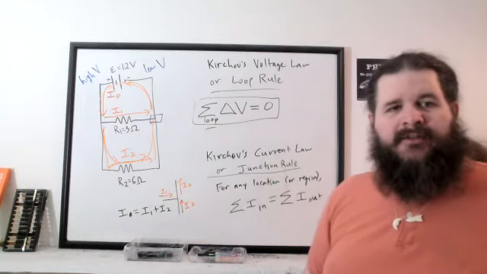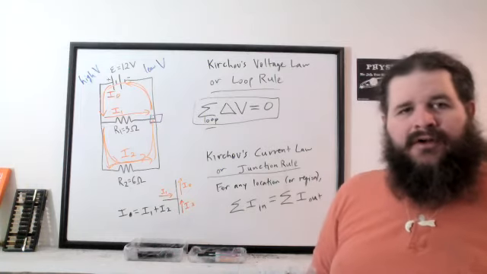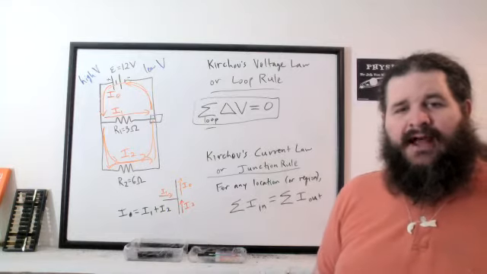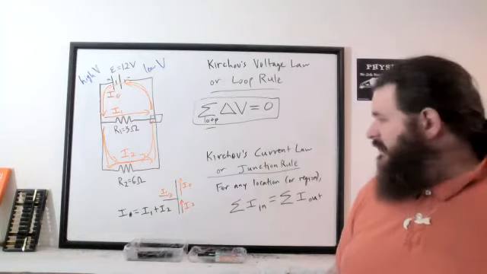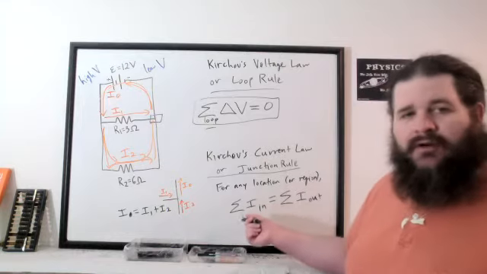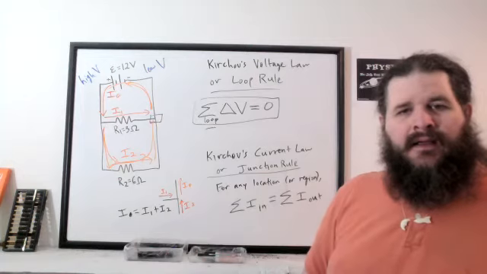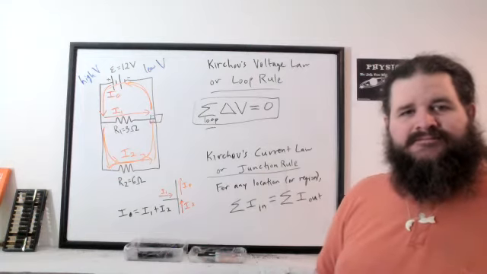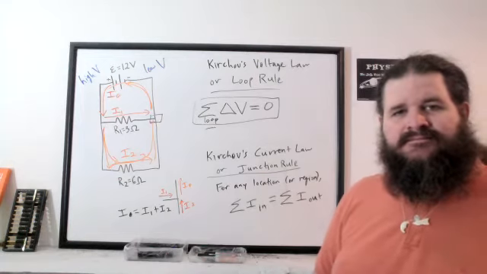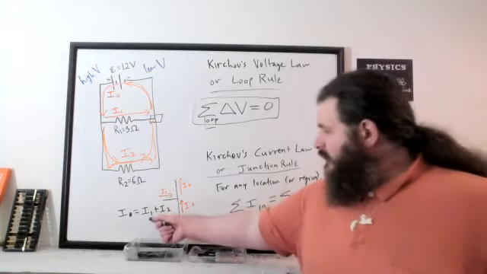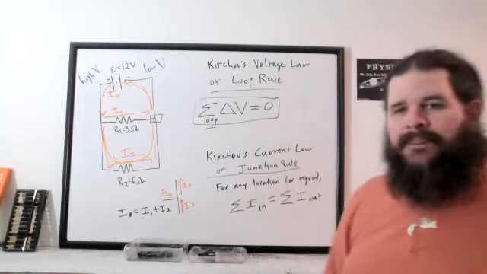Or sometimes we just lump them all together and say the sum of all the currents has to add up to 0, treating current flowing in as positive and treating current flowing out as negative. But I usually find it easier to just set it up as the total of all the currents flowing in has to equal the total of all the currents flowing out. Any questions on that so far? So we know current 1 plus current 2 has to match current 0.